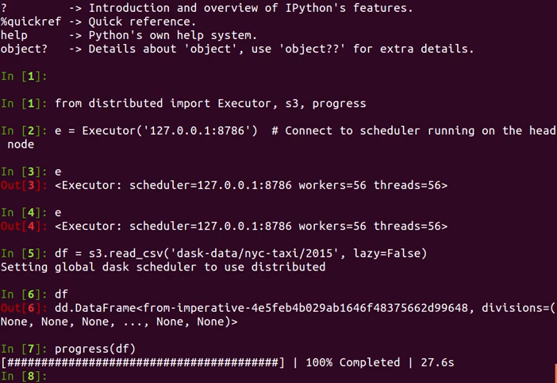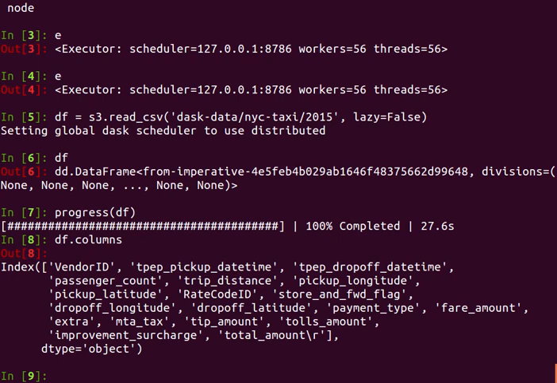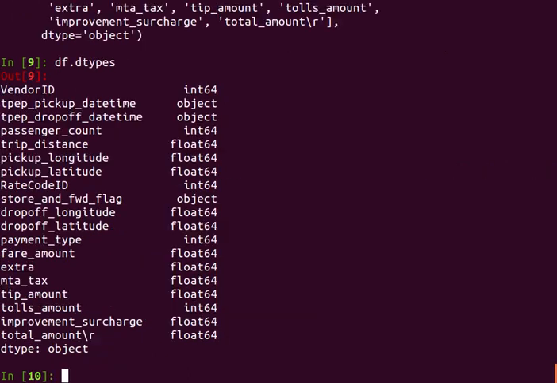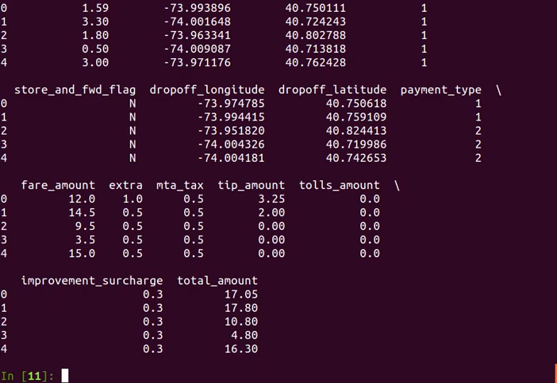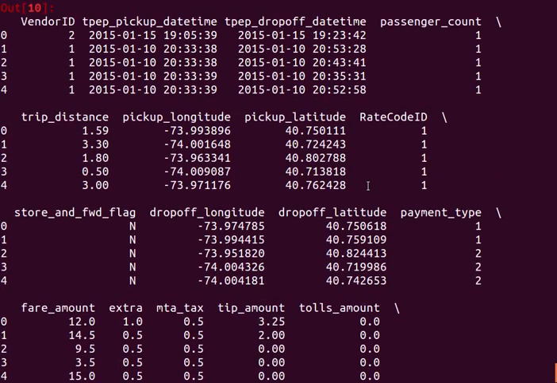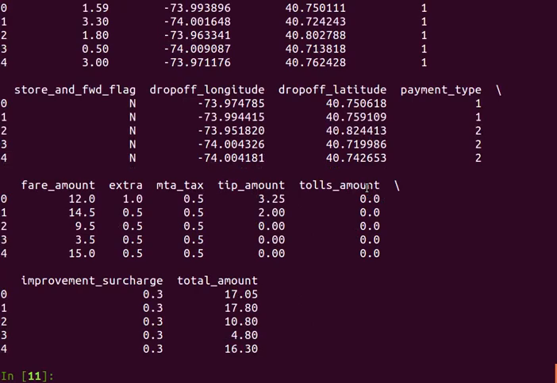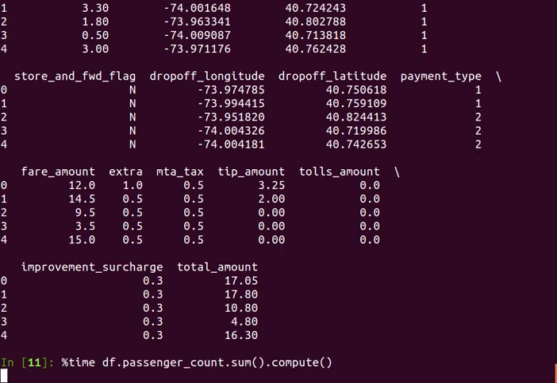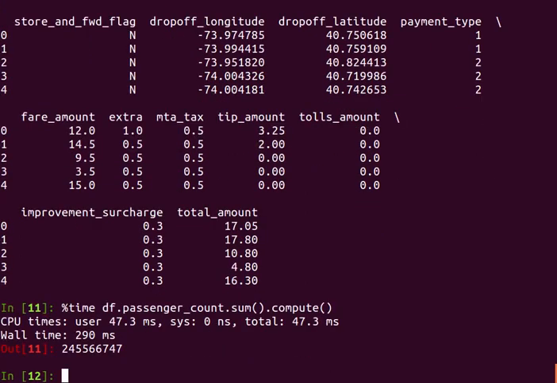So just to recap, a Dask data frame looks very much like a pandas data frame. We can see the columns that are present or the data types. But it engages many small pandas data frames throughout the cluster to actually do all of the work. So if we call head, we talk to one small pandas data frame, just the first one, and get the head of that data frame. We can do operations that span the whole data set, like asking for the passenger count sum, and these all return fairly speedily in sort of sub-second times, despite the fact that this data frame is spread across a cluster and is around 60 gigabytes in RAM.